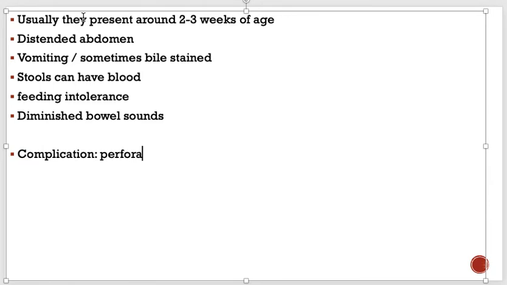So remember, whenever there is perforation, it changes the condition from the medical to the surgical side. Perforation will lead to peritonitis, okay, and peritonitis can lead to sepsis or shock or disseminated intravascular coagulation. So there are too many serious implications of this condition, a very serious type of condition. The infants may rapidly become shocked and require artificial ventilation because of abdominal distension and pain. When there is abdominal distension and pain, the infants cannot breathe properly, so sometimes we have to put them on artificial ventilation even.